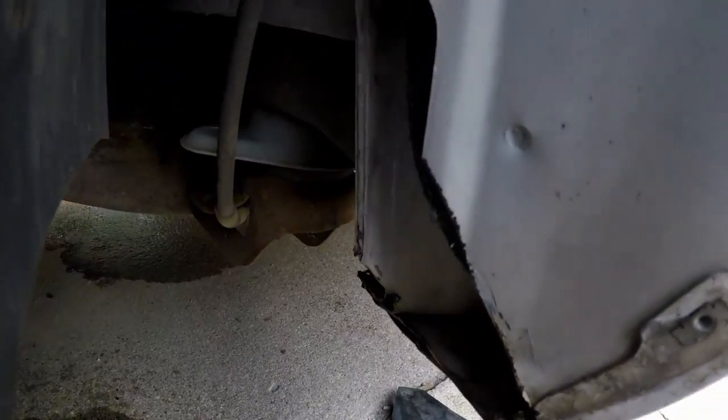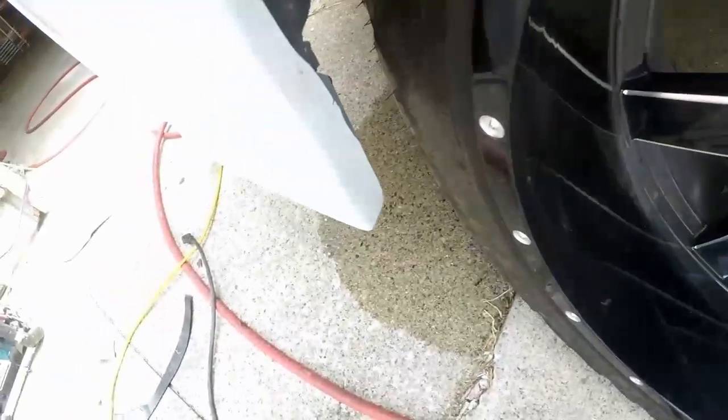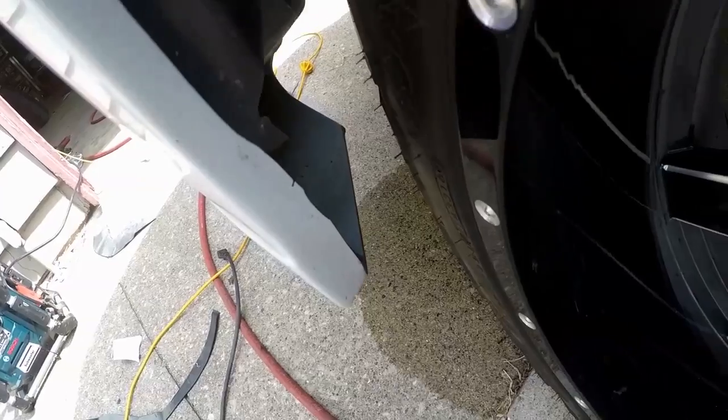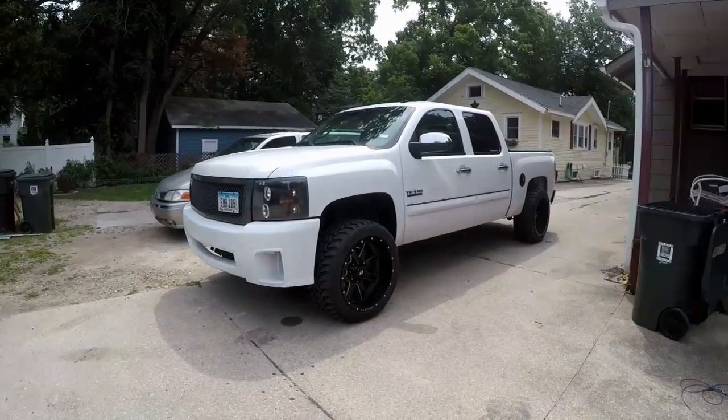So I had to have this right here trimmed. And we cut the fender, and the same with that up there as well. And the bumper. She's good. Take your pick.